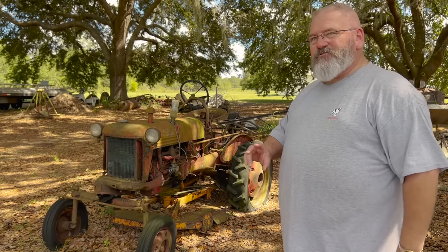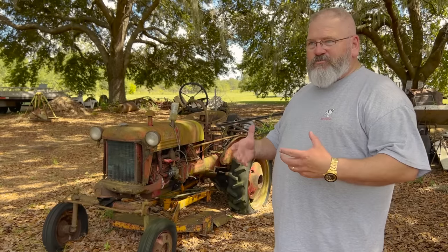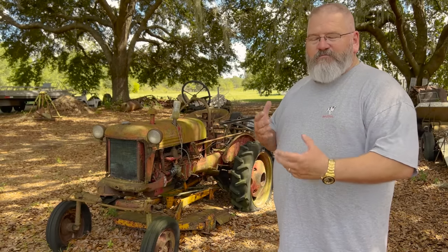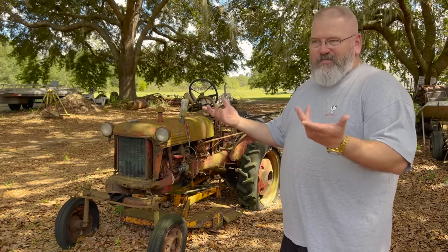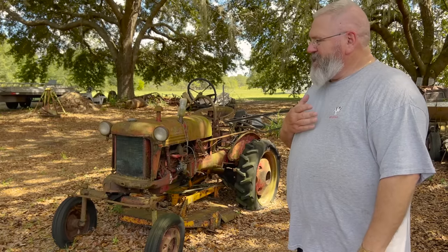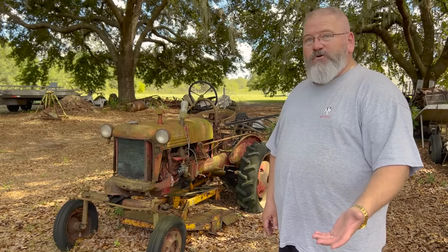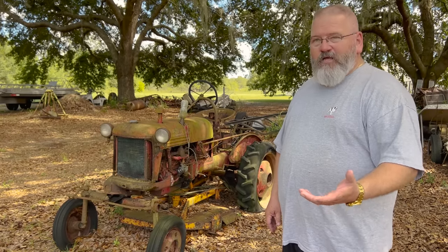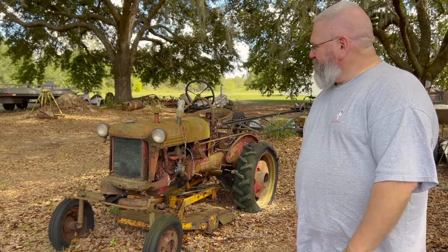Not only is it a family tractor, but it's also what they call a demonstrator. Back in 1950, International had a big sales campaign, mid-century sales campaign, and the deal was all these dealerships had these white demonstrators to draw attention. That's what the whole campaign was about. If you were thinking about ordering a tractor, they'd bring the demonstrator out to your farm, show you what it could do, and let you drive it, and would then hopefully make the sale and you'd order a tractor from them.